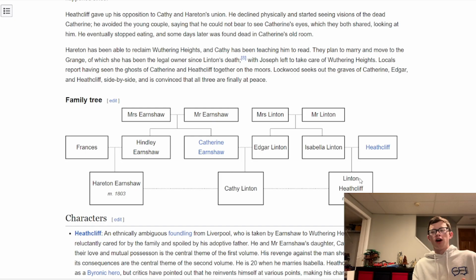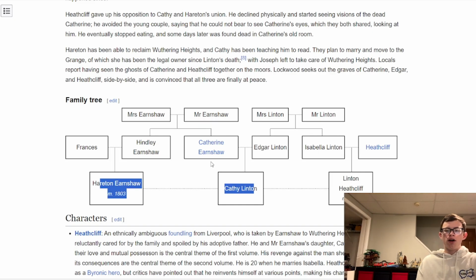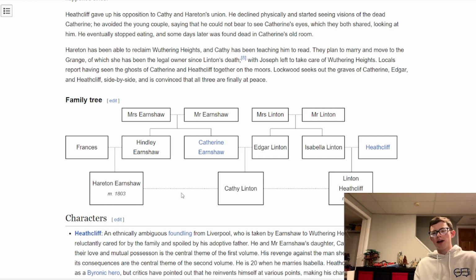We hear at the end of the novel, after Lockwood came back eight months later, that Heathcliff finally dies, and he visits their graves, and sees that Catherine, Edgar, and Heathcliff, Edgar and Heathcliff both loved Catherine, are finally at peace. And in the end, Linton Heathcliff dies, and then Cathy and Hareton Earnshaw end up married and own Wuthering Heights. So it's a very strange novel with a lot of weird things. There's a supernatural element in there.